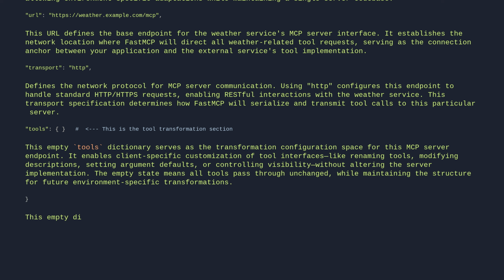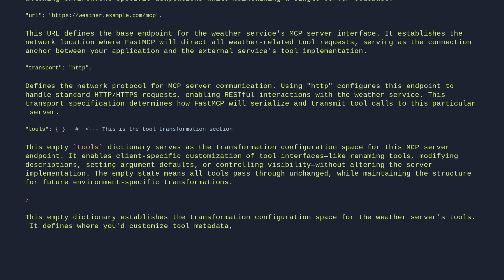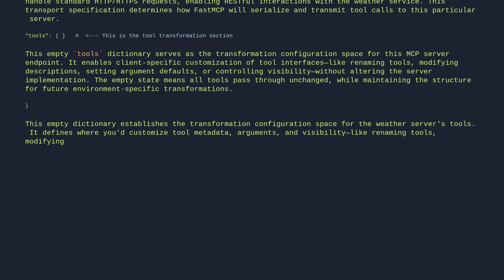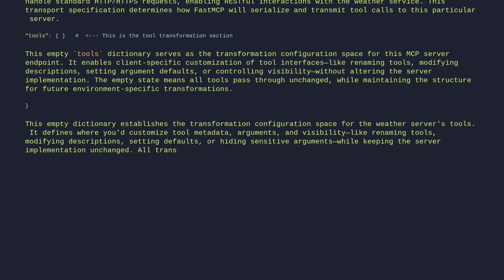This empty dictionary establishes the transformation configuration space for the weather server's tools. It defines where you'd customize tool metadata, arguments, and visibility, like renaming tools, modifying descriptions, setting defaults, or hiding sensitive arguments, while keeping the server implementation unchanged. All transformations are scoped to this server instance, enabling environment-specific customizations through configuration alone.